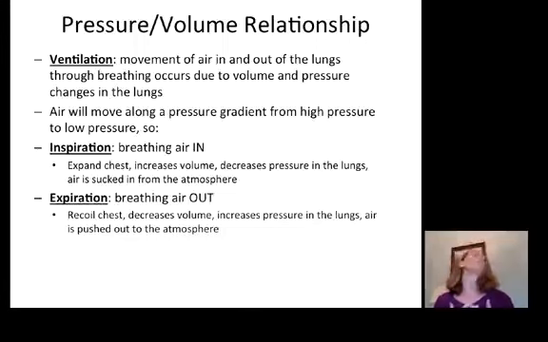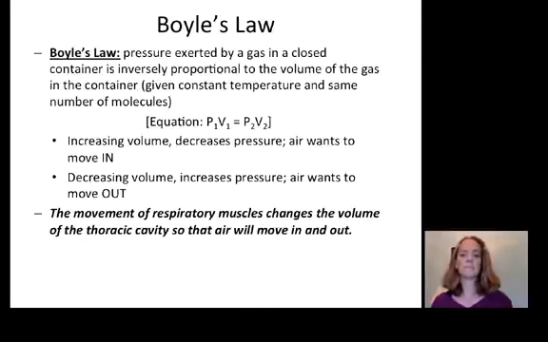So a lot of people think, so do this again, right? Breathe in. For us, it seems simultaneous, right? When you breathe in, it feels like you're sucking the air in and then the chest cavity expands, but think about it again. Your chest cavity actually expands first, and then the air moves in. So try to change your sort of natural inclination to think that you suck the air in first. That actually comes second. Volume changes first, then the air moves. Volume changes back down, then the air gets pushed out, and that is ventilation.